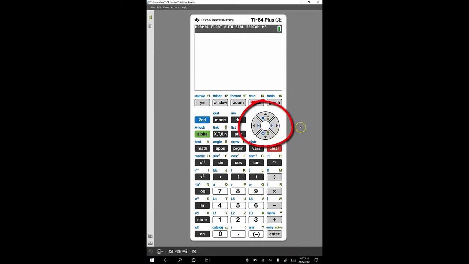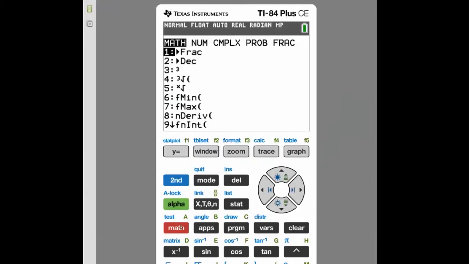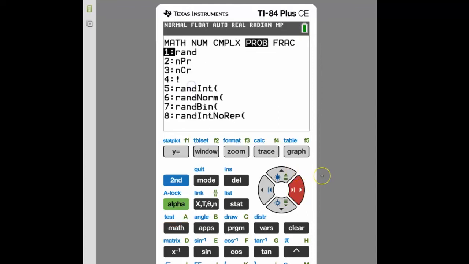If I go back into that math menu again, the navigation wheel helps us work through any menus or screens we see on the calculator. This is what comes up first. We're in this math heading here, but say, for example, I wanted to find something in my probability heading, which is the fourth subheading under my math menu. To get to that probability, I can use the navigation wheel to scroll through. In this case, I want to move to the right, so I'm going to use my right key to scroll through and highlight that probability heading there.